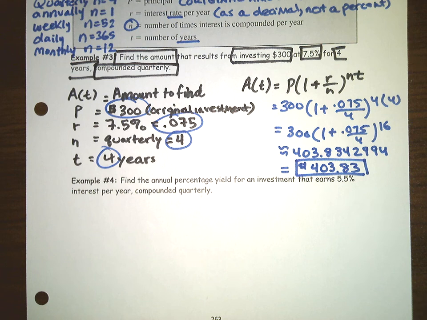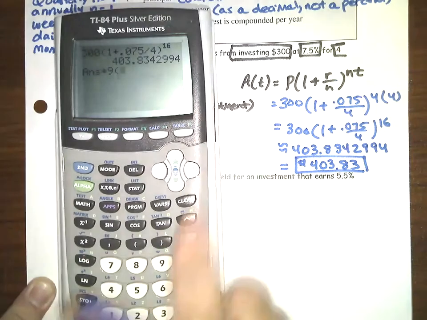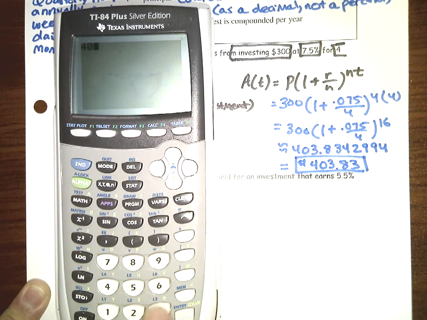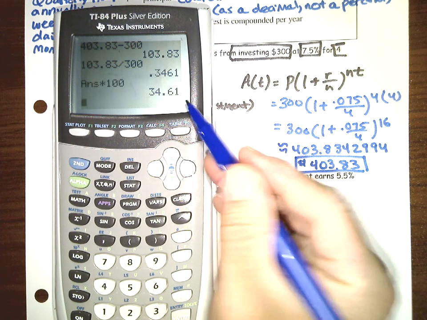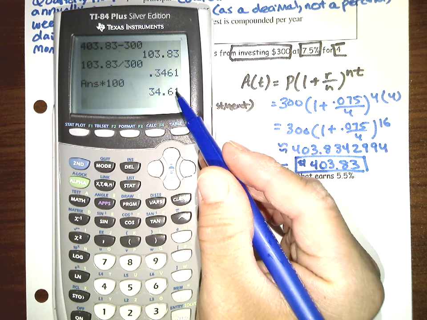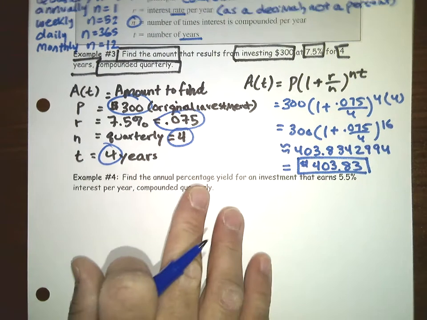All right. So that's what you have here. And then you would see that after 4 years, if you look at this, how much did the person actually make in the 4 years? So 403.83 minus 300, right? The person made $103.83. That was out of the $300 times 100%. So the person actually made 34.61% of their money, and so that was actually a good investment.